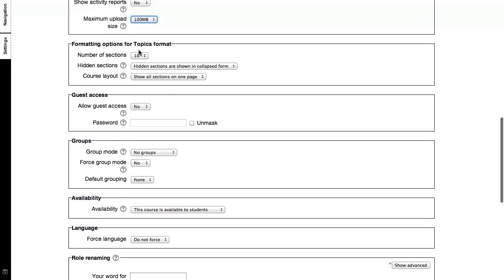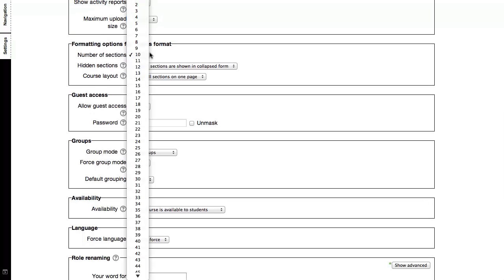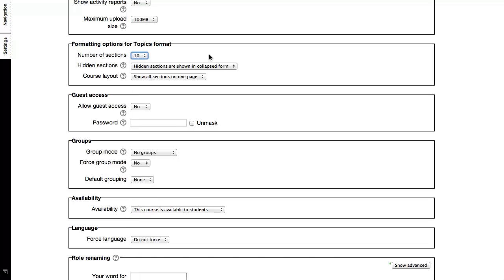Now, the other course settings for topic, which are quite useful, is the number of topics or different number of sections that you want in your course page. Now, this could correspond to the topics that you're trying to cover in terms of units or modules within the course. This could also be the number of headings or chapters in a book if you are trying to replicate a sort of course content based on your book. Or this could refer to the curriculum that you are following, thereby introducing different topics within the curriculum based on one topic per section.